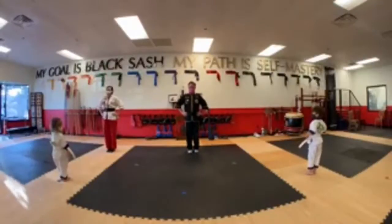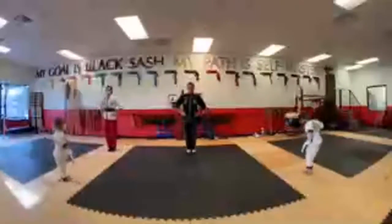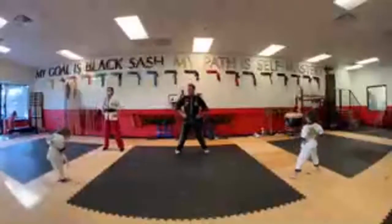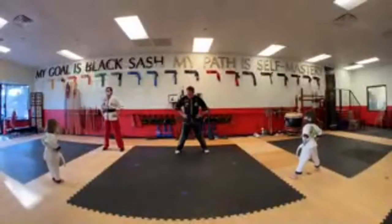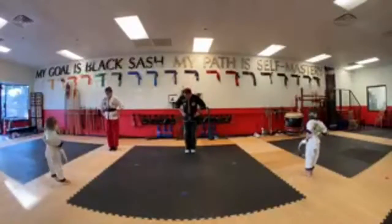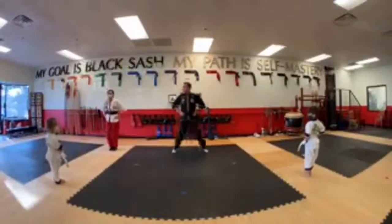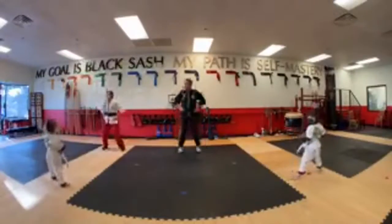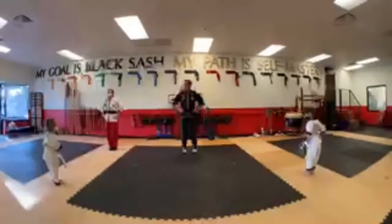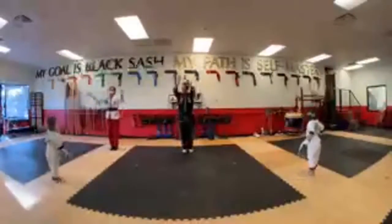Here we go. Put the hands on your hips. This is your test. Jump the feet apart. Jump the feet together. Jump the feet apart. Can you do it? Make sure you're on your star. Jump your feet together. Jump your feet apart. Jump your feet together. Jump your feet apart. Jump your feet together. Up. Down.